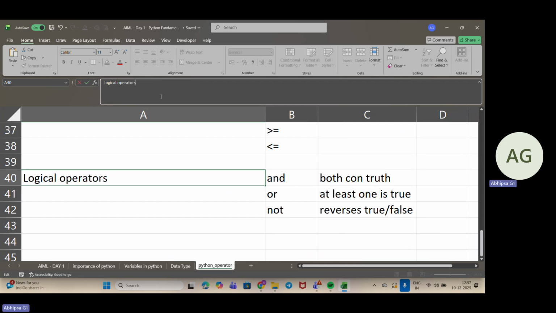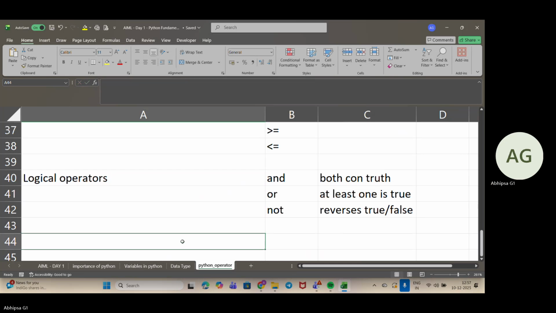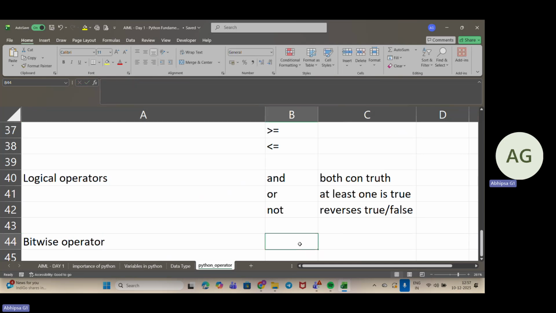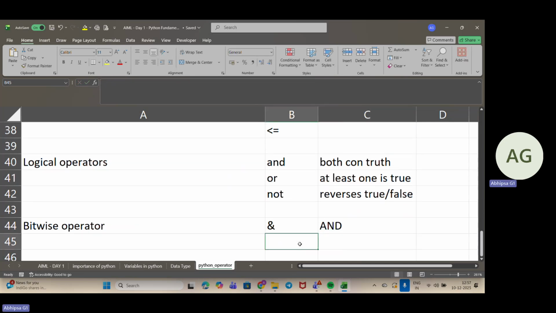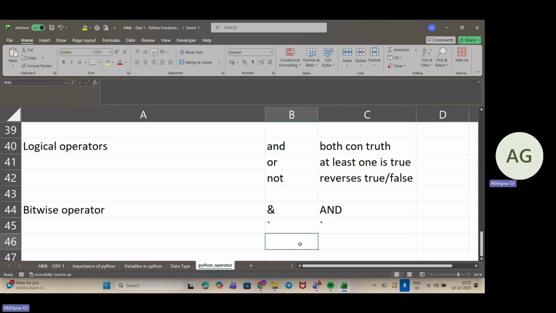Next, we have the bitwise operators. So with bitwise operators, the numbers are converted to binary. Okay, so we have different operators like the AND operator, that is the ampersand. Next, we have this operator, that is the tilde. So this is the operator. Next, we have this XOR operator.